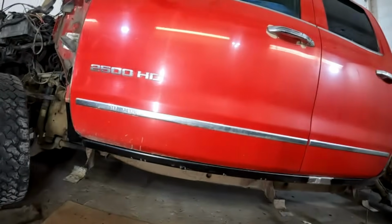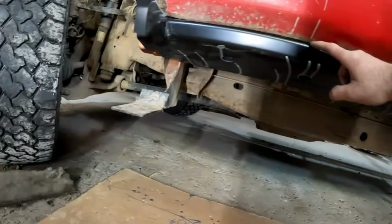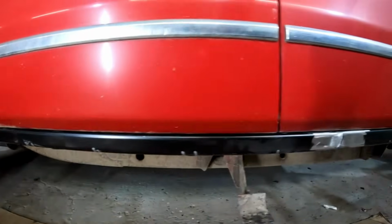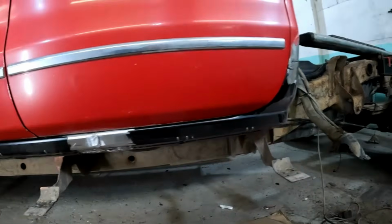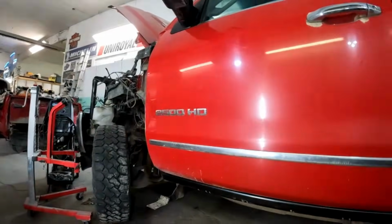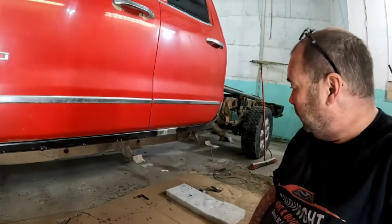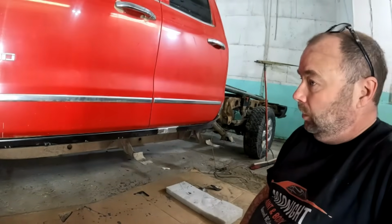Alright, well here's our first fit. So I've got obviously both doors on. And yes, our gap is nice. It's nice and even all the way along. So in the morning, I'll pull the doors back off and finish welding everything up. Easy breezy.